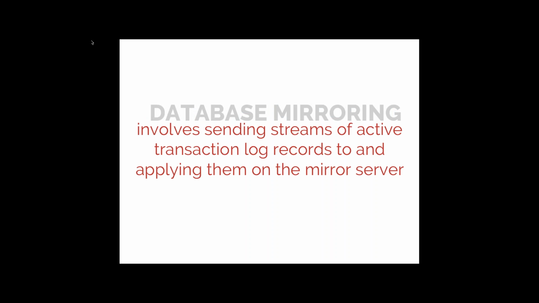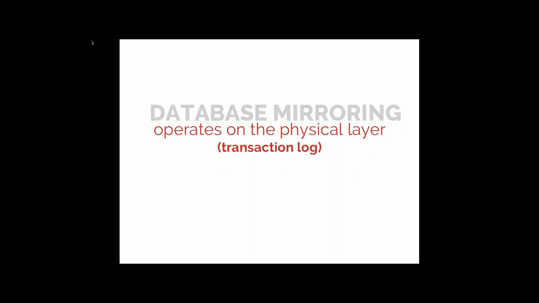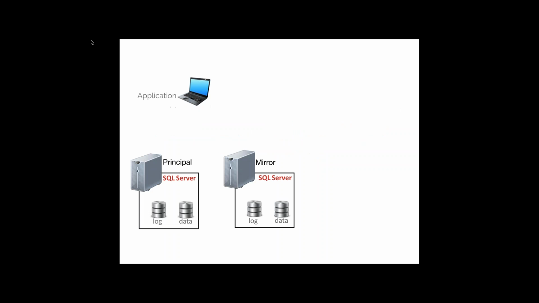Note that SQL Server works in the physical layer, which means SQL Server will read the transaction log records and send those over to the mirror. Here's how it works. When an application sends a transaction to the database, SQL Server will look at the database and say, do I have database mirroring enabled? If it does, two things happen. Instead of just writing the log record to the LDF file, SQL Server will have to send the same log record to the mirror partner.